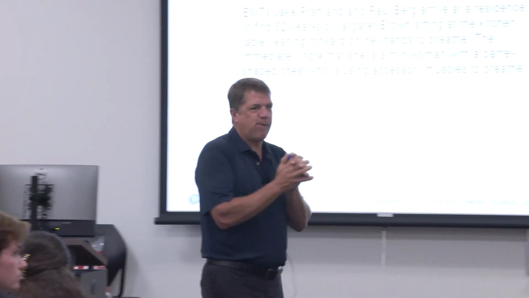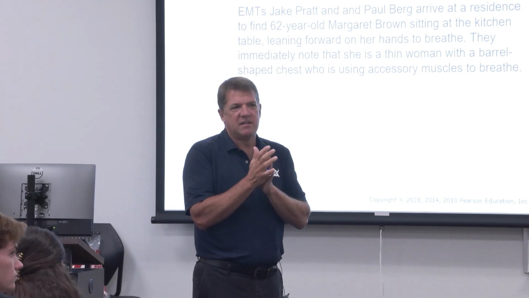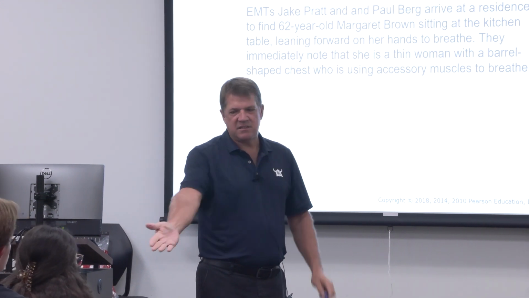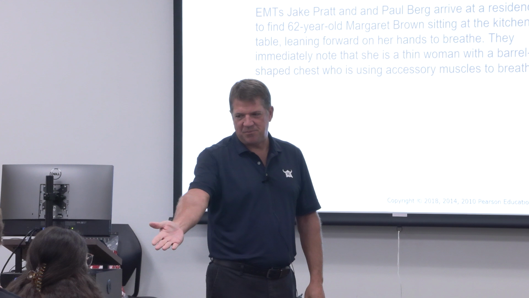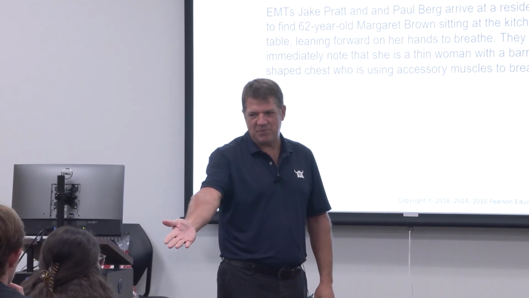Based on this scenario, does she have COPD? Yes, because the shape of her chest tells me that she's been doing this for a long time. I do have a question. So when they become barrel chested, where is that air going? Because the lungs can only fill to a certain capacity. Are they just expanding? Right. So what happened to her tidal volume?